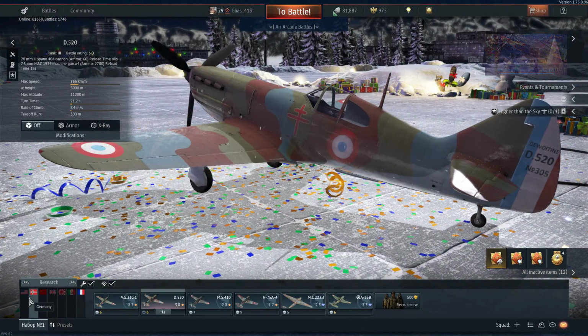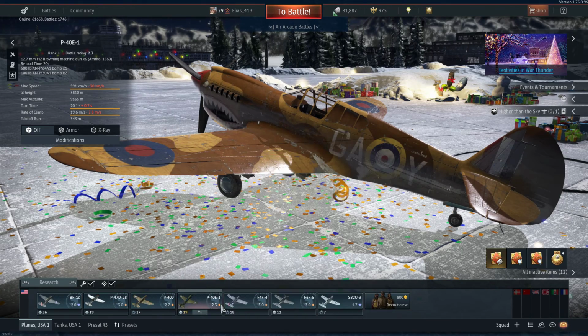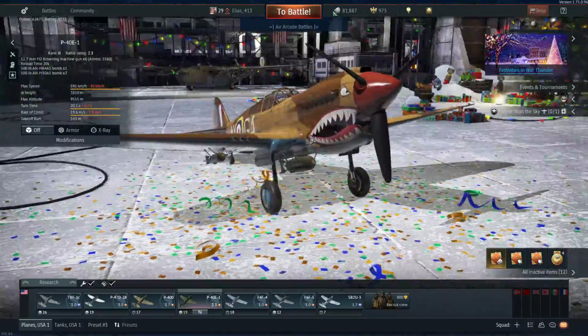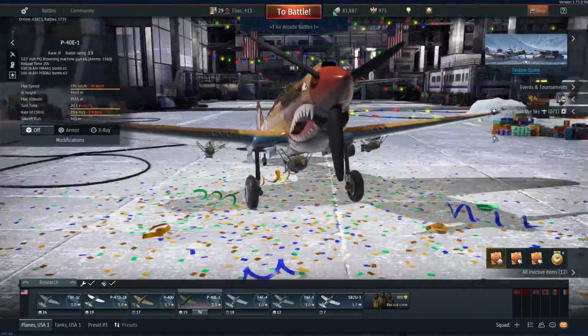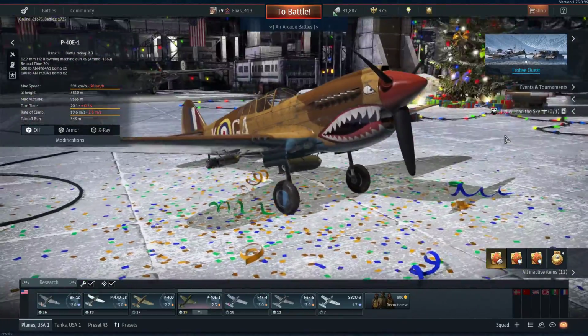I'm going to show you an arcade battle today. So the first thing I'm going to do is choose my plane of choice today, which is going to be the P-40. It was the first plane I've ever played as a simulator attack fighter, in 1942, I think it was 1942 Pacific Air War Gold.